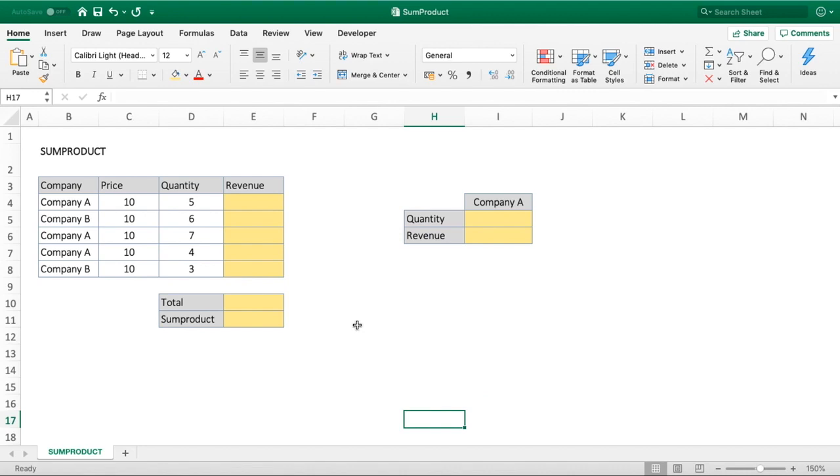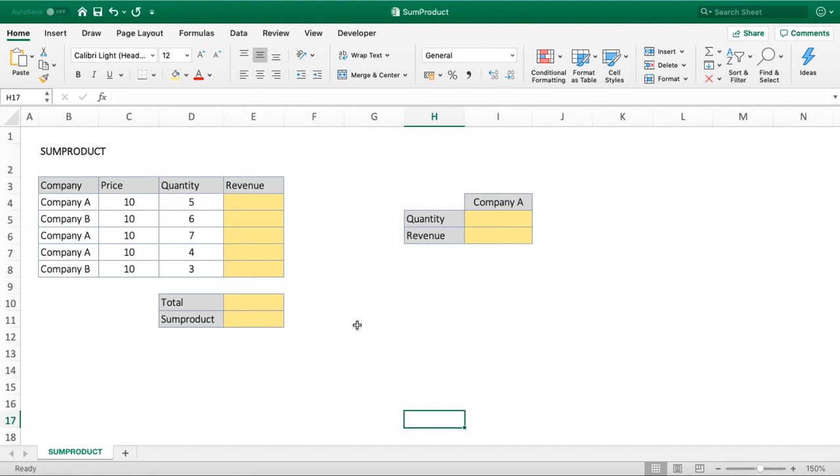In this tutorial we're going to be looking at the function SUMPRODUCT. This might be a function that you have never heard of, or it might be one of those functions that you've heard of but it always seems more complicated than it actually is. We're going to give you a real quick, two examples really, of how to use SUMPRODUCT in this video, and hopefully by the end of this video you'll realise it's actually a really straightforward function to use and really beneficial as well.